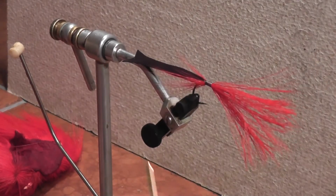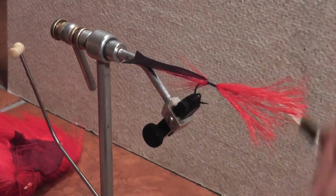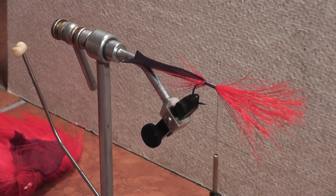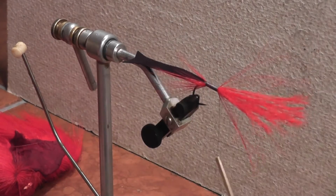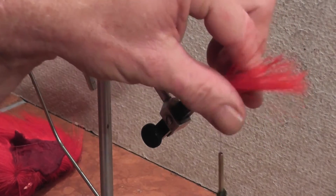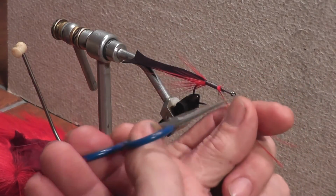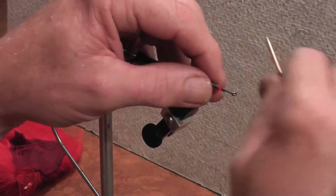And one of the reasons I'm winding forward like this is to create a base for the foam that I'm getting ready to put on it. I'll wind at least halfway up the shank of the hook. And once I get that wound up there like that, we'll pull this bucktail up, cut it off as close as I can, and then we'll cover those butts up.